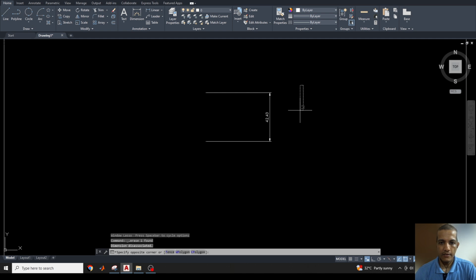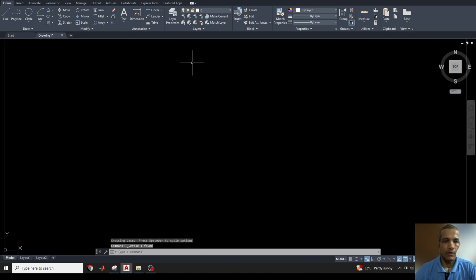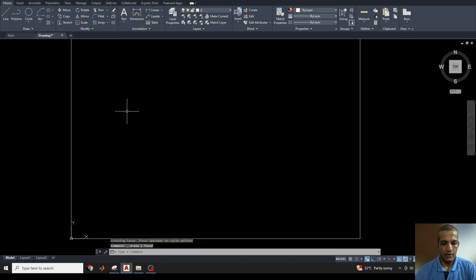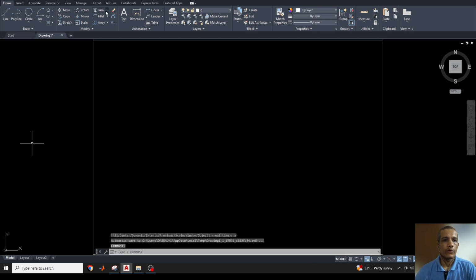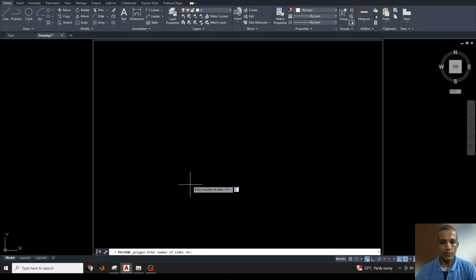Let's delete this, again I will show you this one. Now again we can go, Control J, enter. Now we'll go for the polygon. Number of sides, how many? 4. Let us keep the same 4. Then what is it asking? Specify the center point of the polygon.